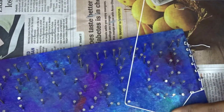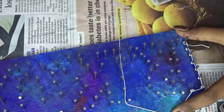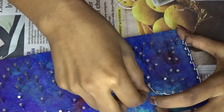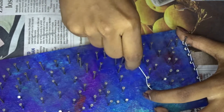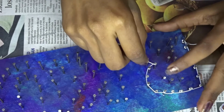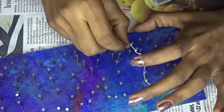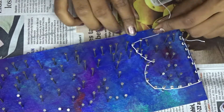So here I'm starting off, first I'm making the border, not really tying, just looping around the nails along the border of the letters, and then I'll go inside, looping inside the letter in any direction. But first I'm going to make sure I create a border so that it is recognized as a letter, like how I'm doing now. It's very hard for me to explain through my words. I think this video will make it clear.